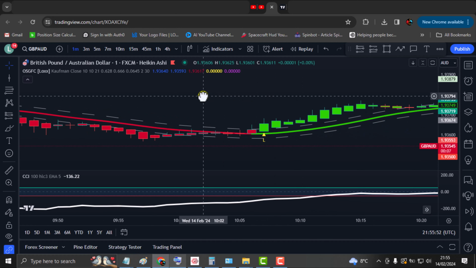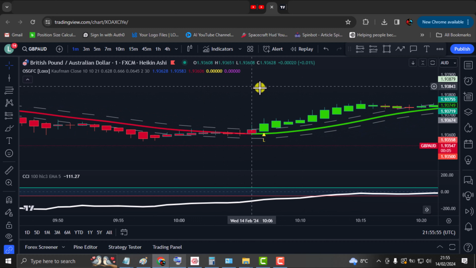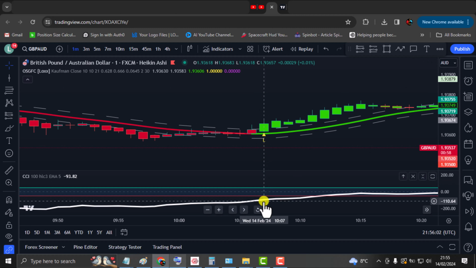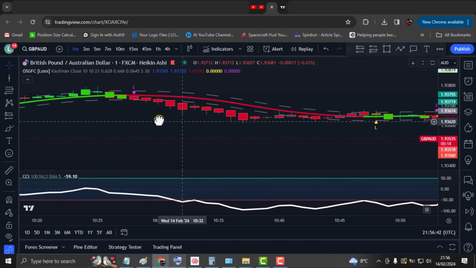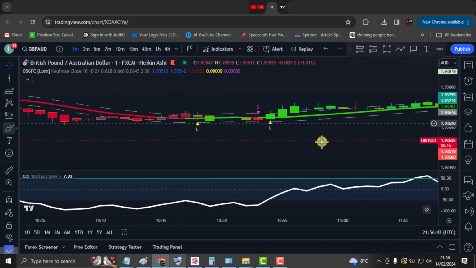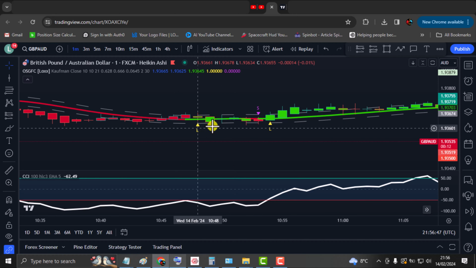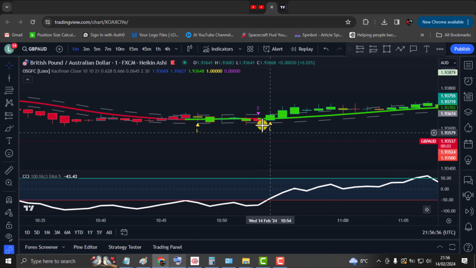And let's see. This signal was generated above the moving average of OSGFC, but then when we cross-check it, it's below the minus 50 line, which is not going to confirm it, and we're going to avoid it. Probably the micro trend is shifting. Yes, it's shifting, so we're going to get the momentum over here, and we're not going to take this buy as well. Why? Because the white line is below the minus 50, which is the red one, so we're not going to take it.